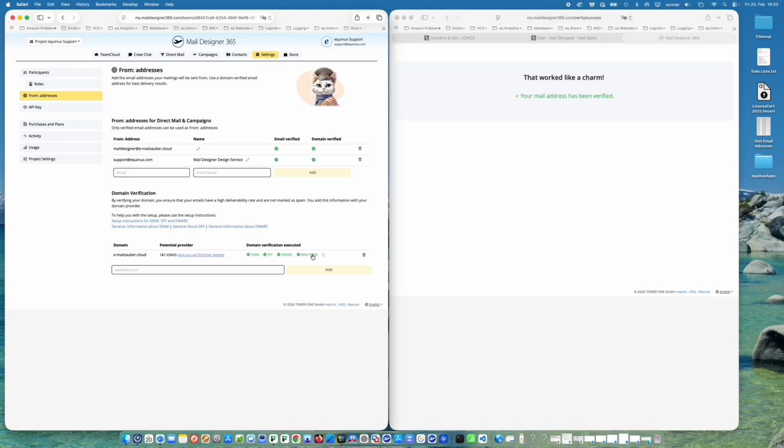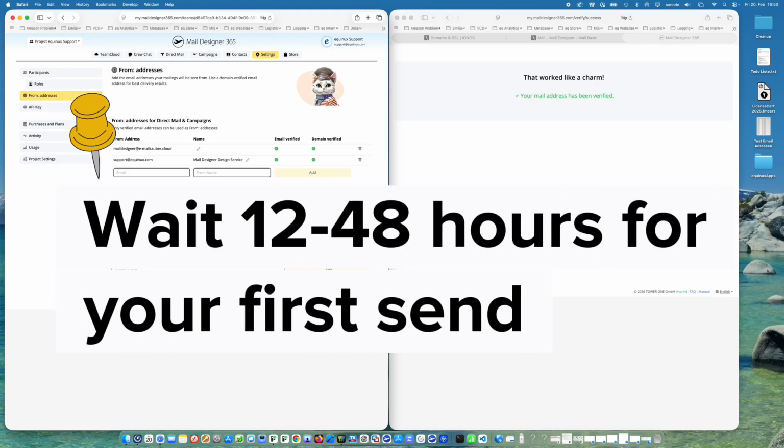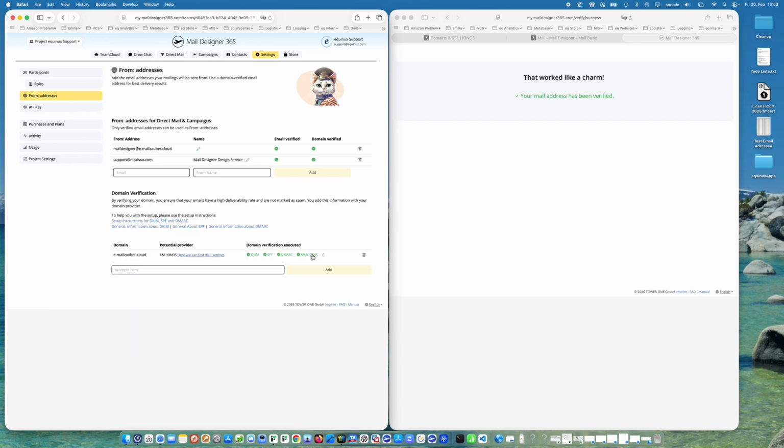I would recommend, before you actually use this for sending, waiting about at least 12, 24, 48 hours, and then you should have final propagation of these check marks. After this time, the spam rating will be the spam rating that comes from your domain. So if you still have deliverability issues after 48 hours, then I would recommend going into spam optimization procedures.